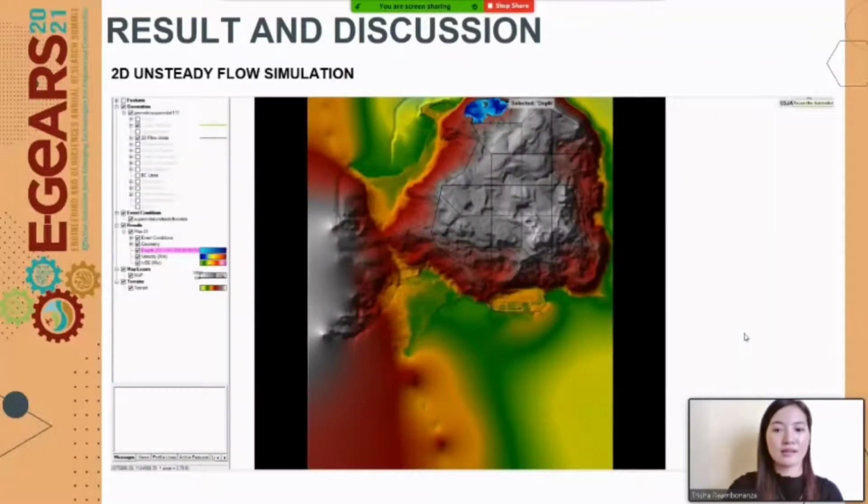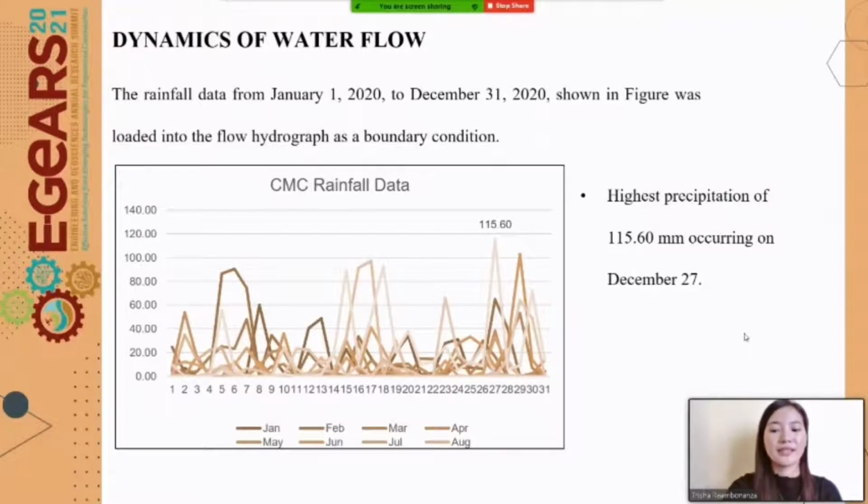So this is the 2D unsteady flow simulation result. The time variation of the result of the unsteady flow analysis was obtained: the water depth, water velocity, and the water surface elevation. Analysis is subjected to its maximum flow. Its location is dependent upon the cell properties and associated geometry, though the location of the maximum value of each result varied over the reach of time. For the dynamics of water flow, the unsteady flow analysis demonstrates how the accumulated areas were found. The analysis depicts how the water behaves as time passes or as the results are obtained.